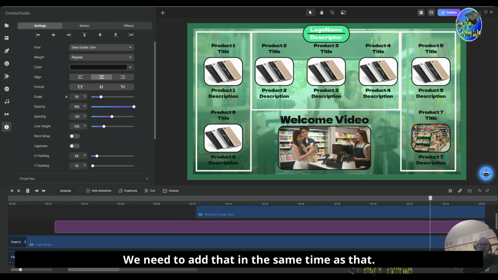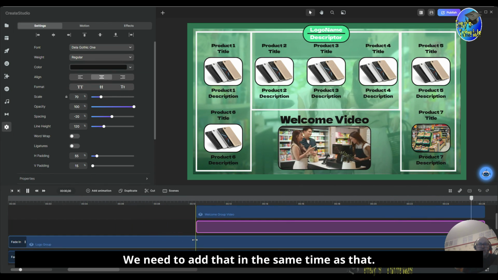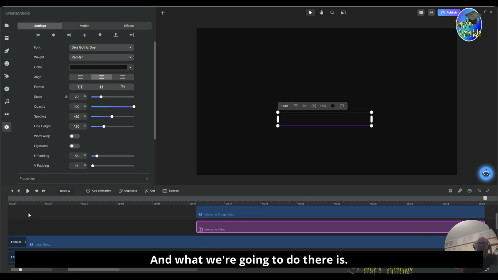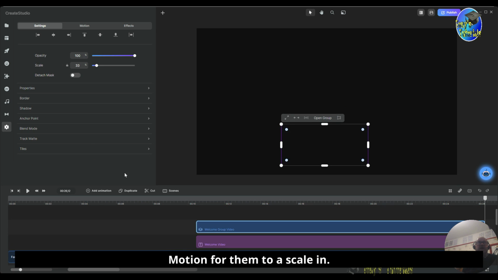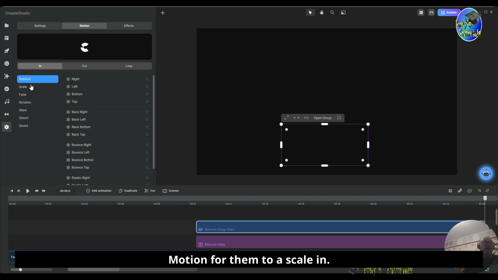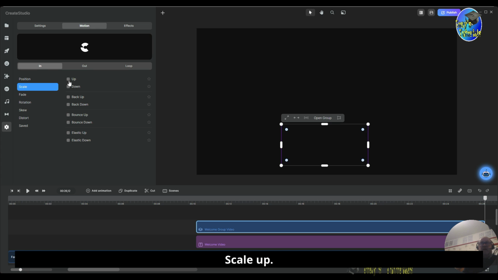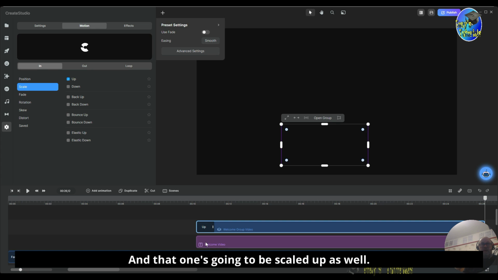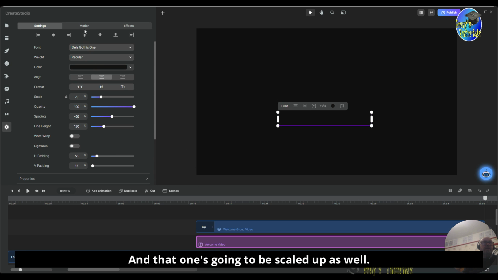We need to add that in at the same time as that, right, and what we're going to do there is motion for them two and scale in, scale up, right, scale up, and that one's going to be scaled up as well.